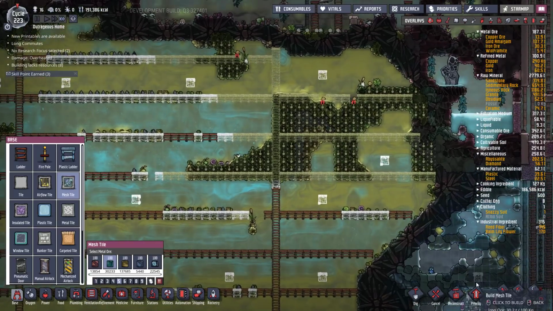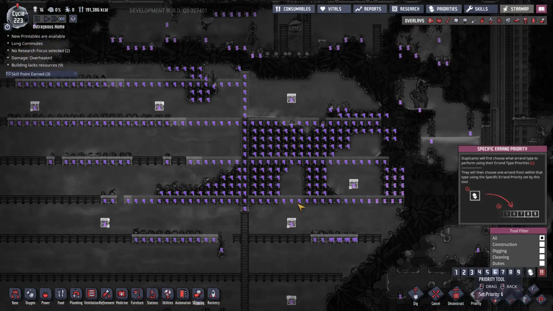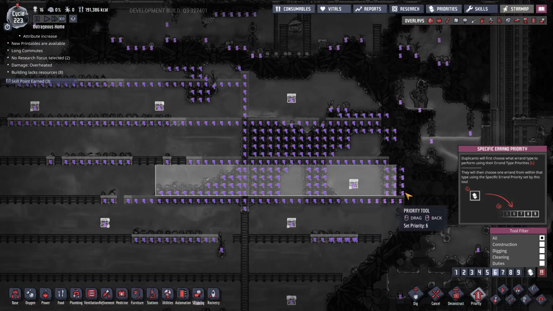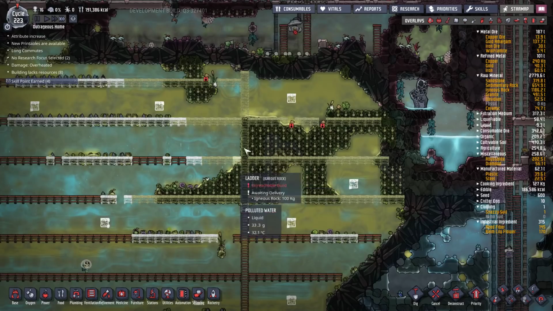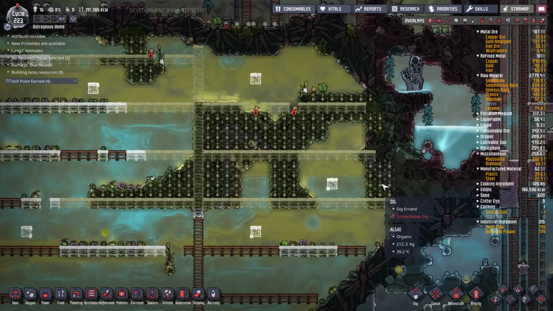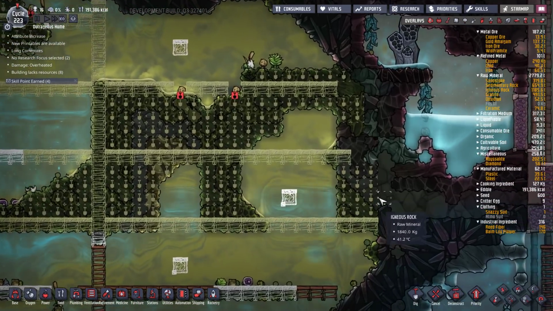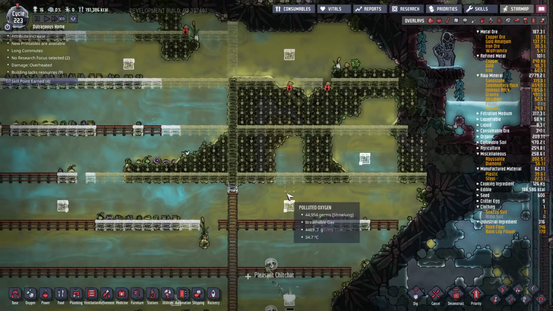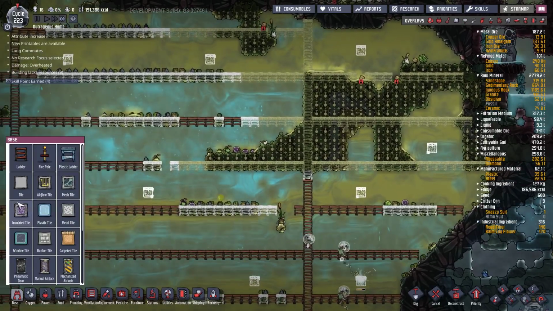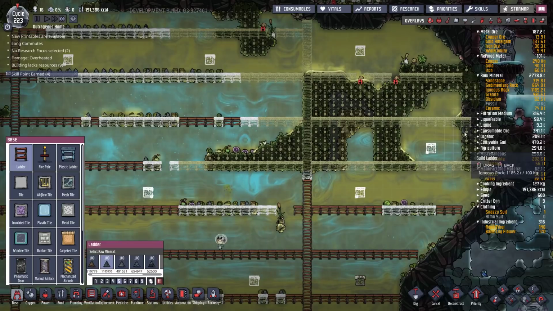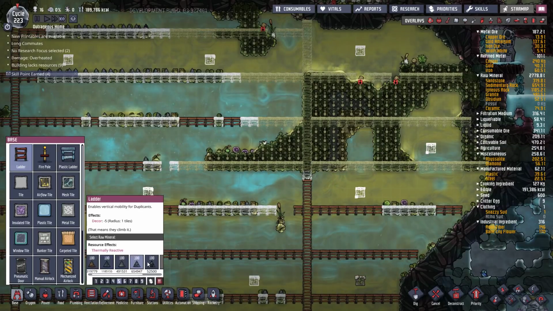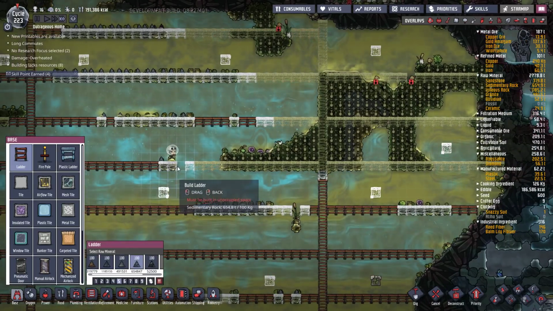Now, I also want to turn up the priority here. I made a big mistake when I was doing this. I accidentally made all of these out of igneous rock, all these ladder segments, which was very, very sloppy of me. There's not a lot of igneous rock in this area, so they have to run large distances to replace it. Kind of silly on my part. There's some igneous rock over here, so I'm going to crank up the priority so they get to that first. That should cut down on their travel distance a bit and let me clean up this area a little bit faster.